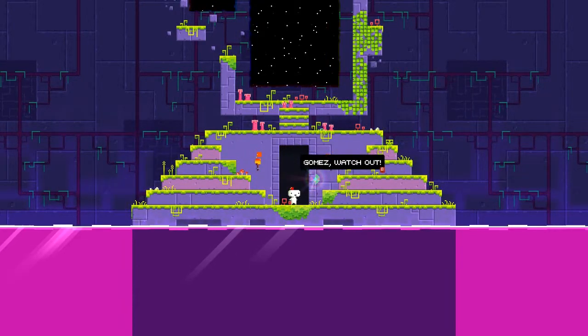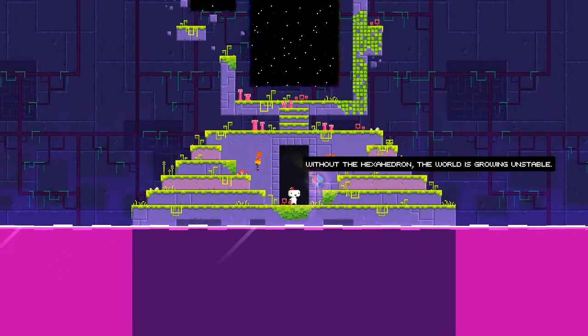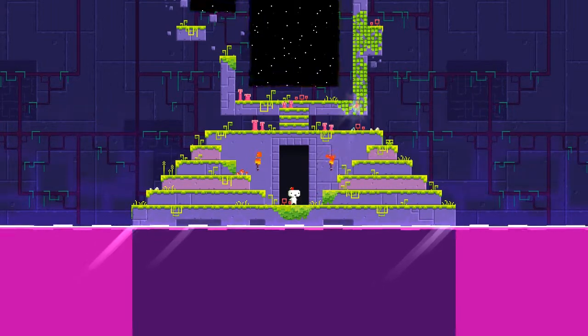Oh, Gomez, watch out! Black holes! Black holes are bad! Without the hexahedron, the world is growing unstable. Space can only be folded so many times before it rips.